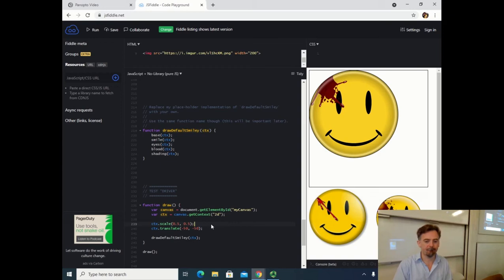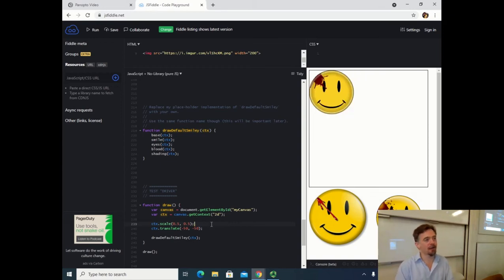Actually, suspense. No, it actually moves a little bit as well. So why did it shrink and move? Because I didn't tell it to move. Why did it shrink and move? Is it because you shrink it first and then translate? So the person said, is it because I shrink and then translate?